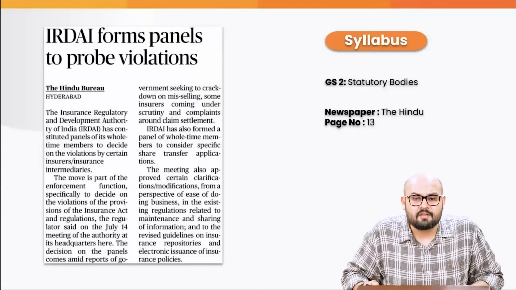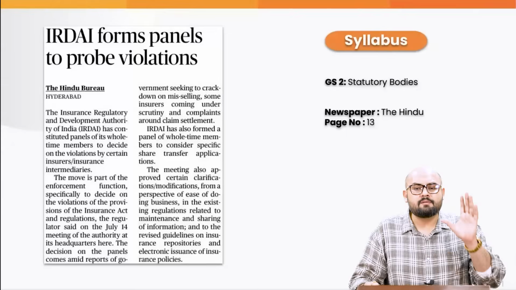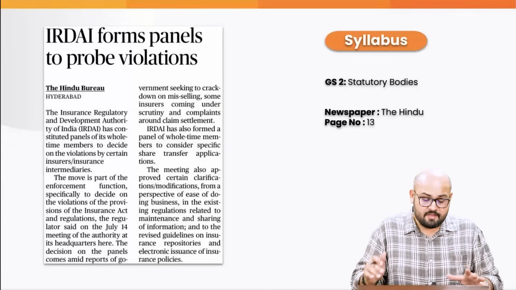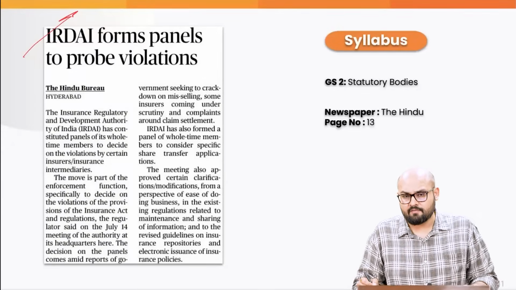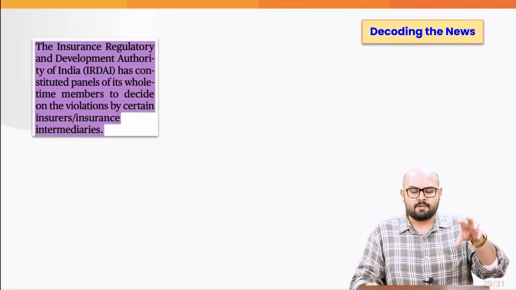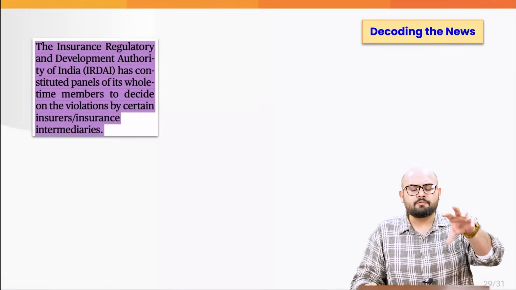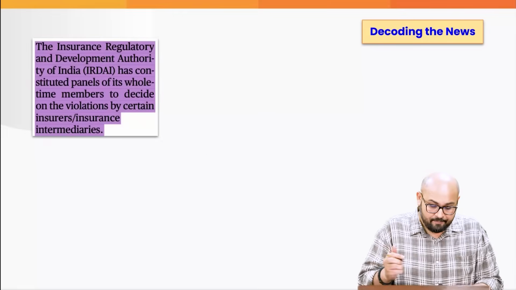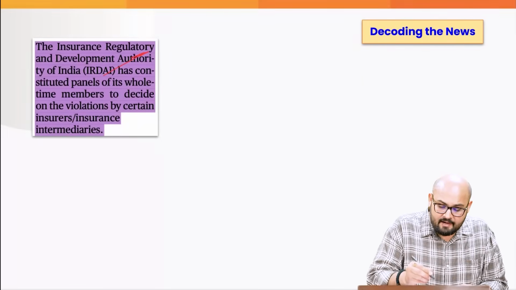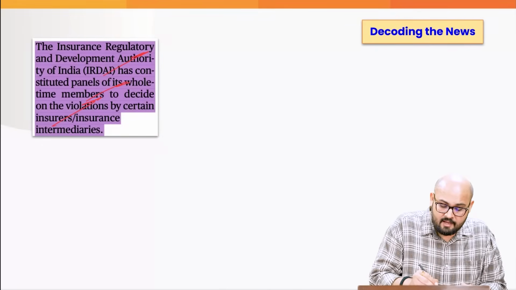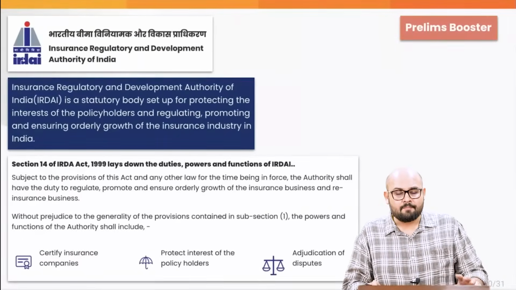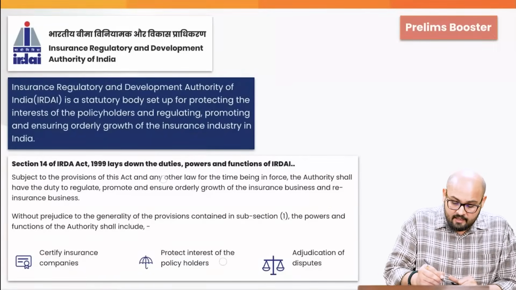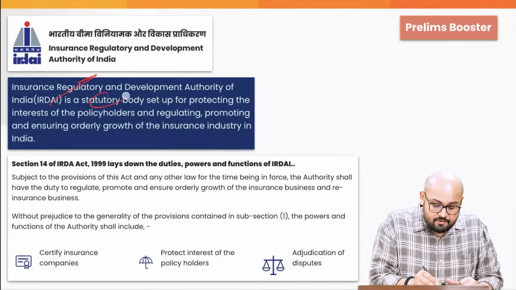Coming to the last topic of today's discussion, this is with respect to a very important body which can be asked in the examination, which is the Insurance Regulatory and Development Authority of India. So IRDAI has basically formed panels to probe into certain matters related to the insurance sector. The IRDAI has constituted panels of its whole-time members to decide on the violations by certain insurance intermediaries, right? So what is this particular body? IRDAI is a statutory body, right?